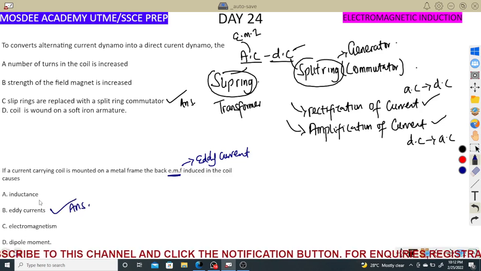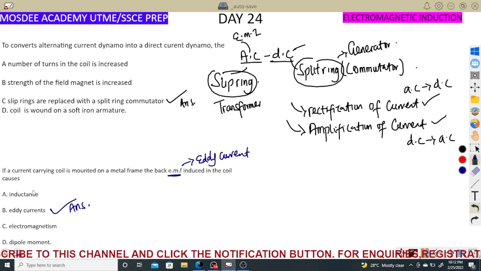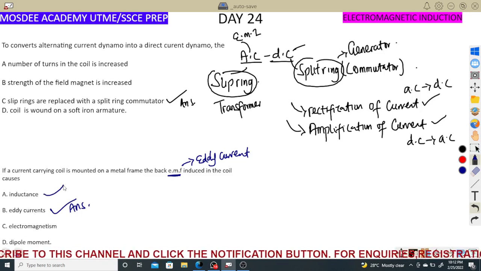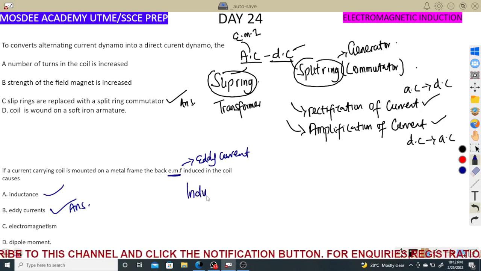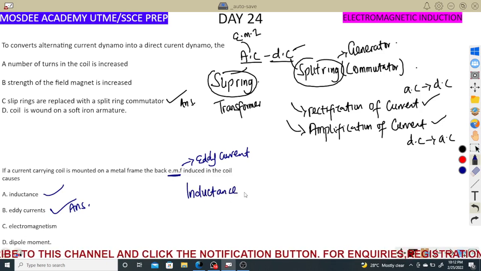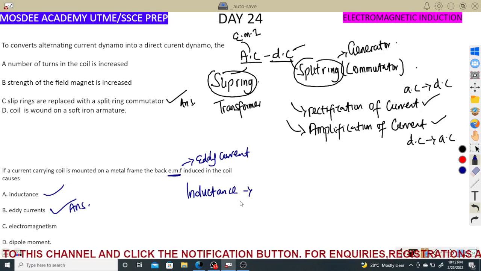Now, we can also take all these simple talk options and talk about inductance. For those of you that have watched my concept, you know what is called inductance. Now, the property of inductance can be explained in two ways. A quick one, short concept, because I may not be able to talk about it again. That is why I'm taking time to explain.